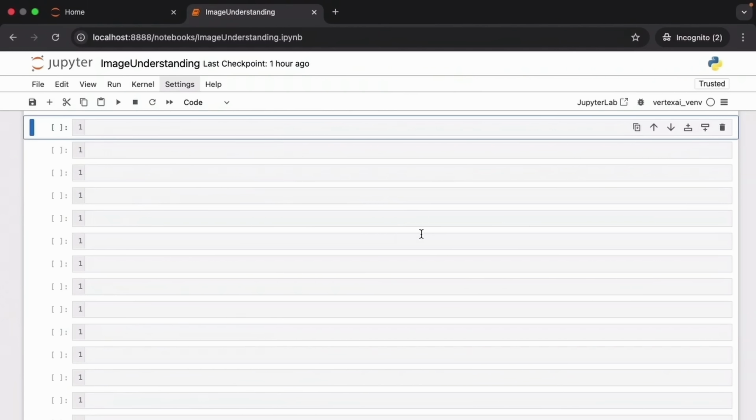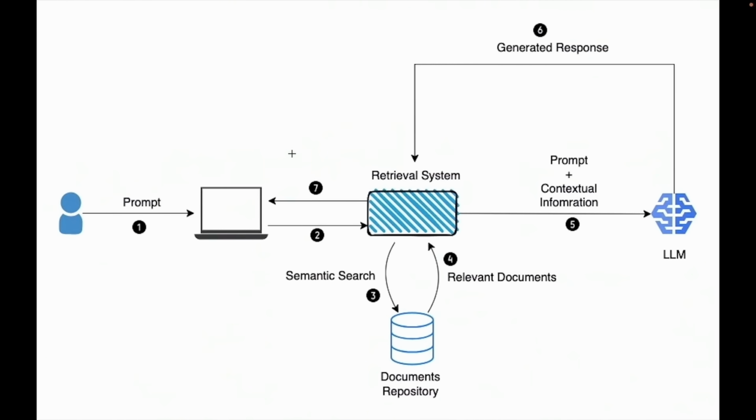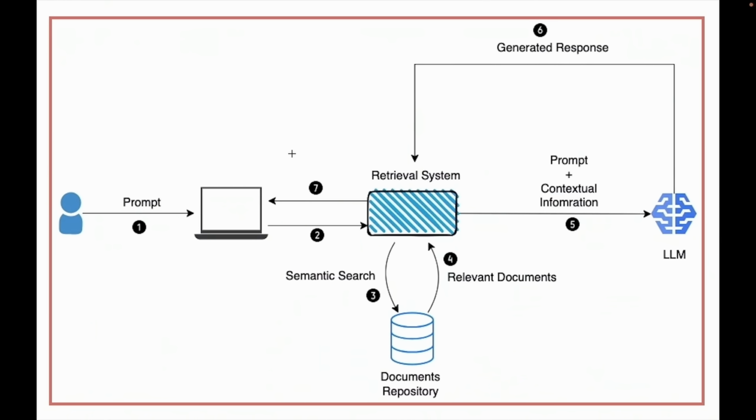The image understanding capability of Gemini models can be useful for your technical tasks as well. Here is a diagram of retrieval augmented generation. We'll implement this AI technique later on in this course. This technique combines information retrieval with text generation, which allows a model to fetch relevant external data to enhance the accuracy and context of its responses. This diagram that you see here explains how a RAG system functions, the components of the RAG system, and how they interact with one another.